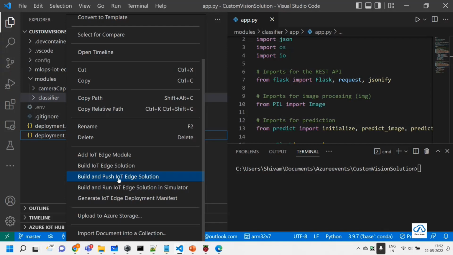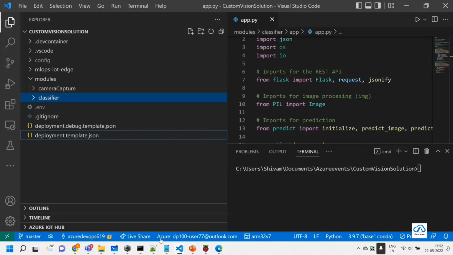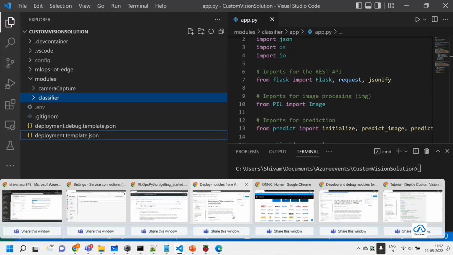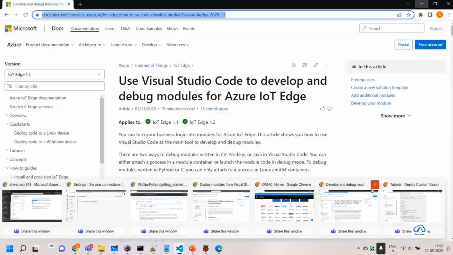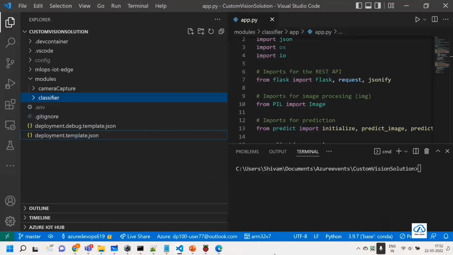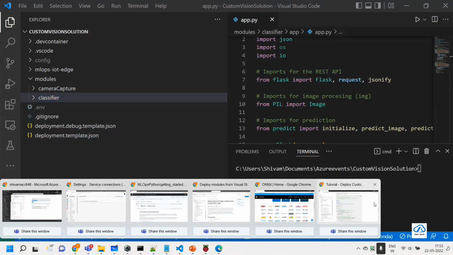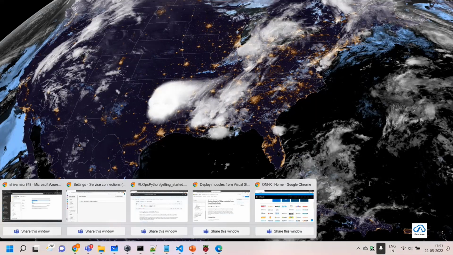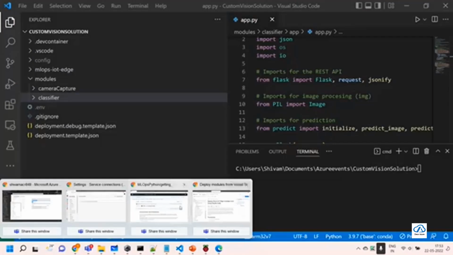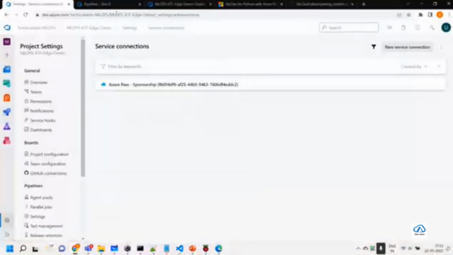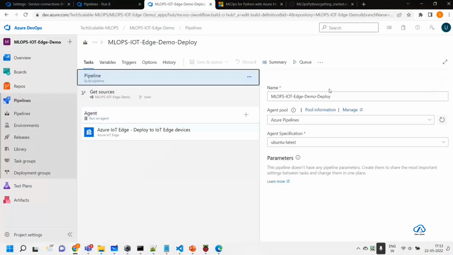Now, what I want you to realize is I can do this from here as well. But if I take you to my DevOps pipeline, I will just close these unnecessary tabs first so I don't get confused. Let's see, where is this? What they have done is they have provided us those same functionalities in dev.azure.com.